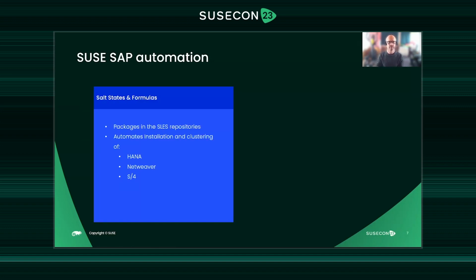So there's a whole stack of things that we can do. And we can automate some of the technologies around it for NFS, for DRBD, etc. Because it's Salt, it integrates with SUSE Manager, so you can use SUSE Manager to push these states out and configure SUSE Manager client systems to HANA, NetWeaver, and S4 installs.